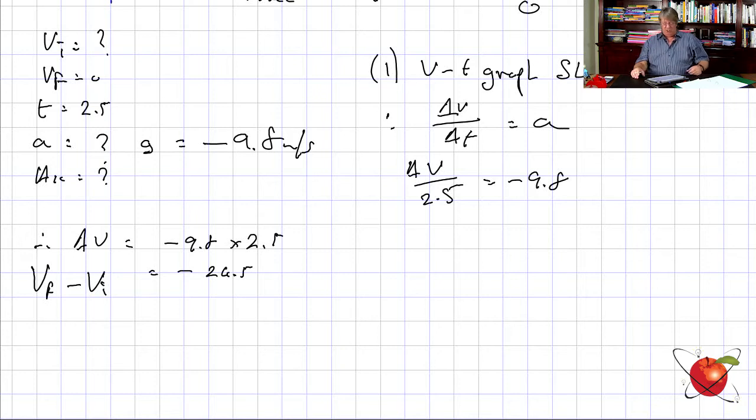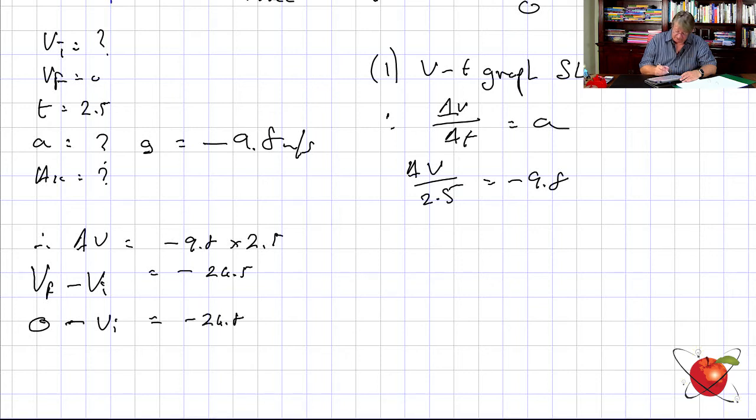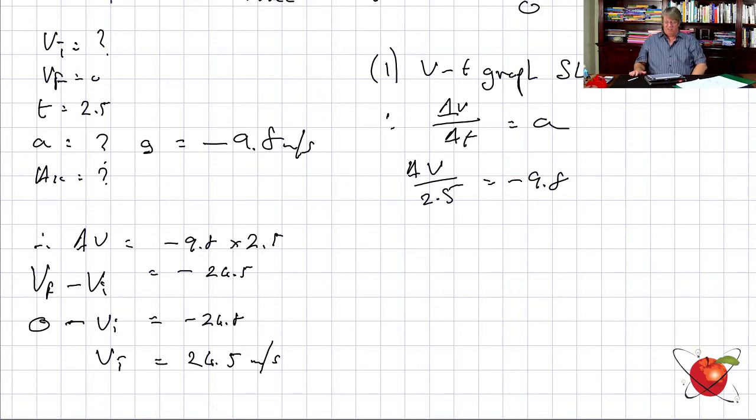Delta V is always, in physics, V final minus V initial. Temperature final, temperature initial, etc. Okay? So what do we say now? We say, hang on, V final was 0, minus VI is equal to minus 24.5. Therefore, VI is equal to 24.5 meters per second. Please excuse me if I sometimes forget to write the units behind them. It's just one of those things I do, or don't do, actually, true. So we say, okay, 24.5 meters per second.